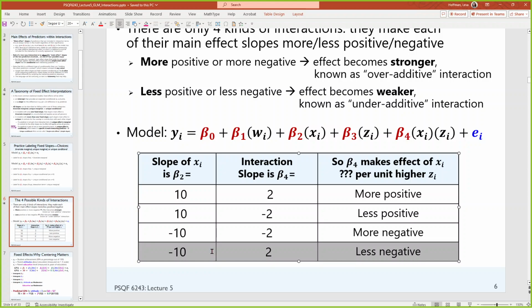Now you can get out your GRE vocabulary words for a lot of these things because there are many synonyms that you can use for things like less positive and less negative. The effect of x is exacerbated by z. The effect of x is diminished by z. The effect of x is mitigated by z. There's a lot of words that you can put on this to convey this idea. And I have had to do that in papers because people are like, what the hell does less negative mean? The answer is it's a dampening effect.